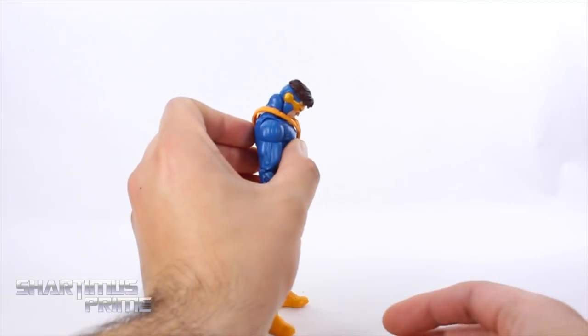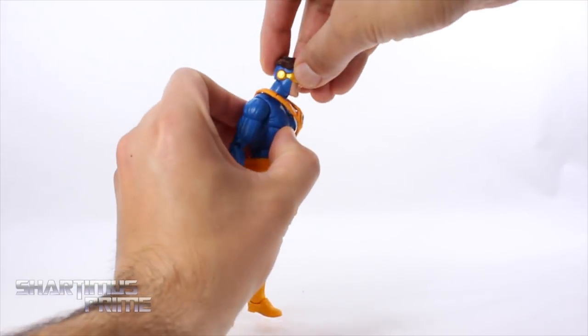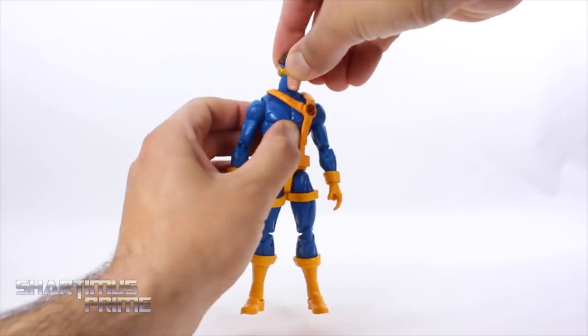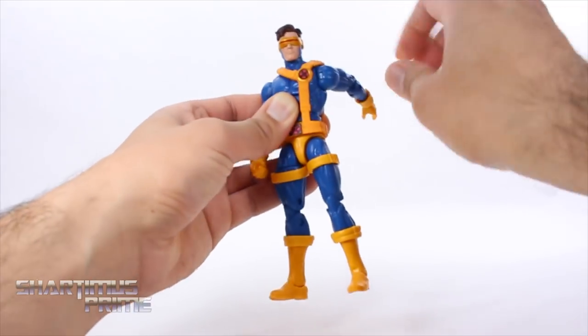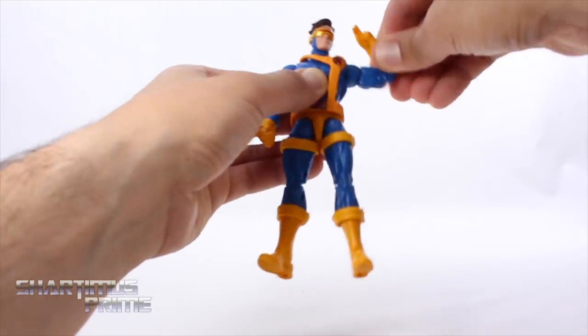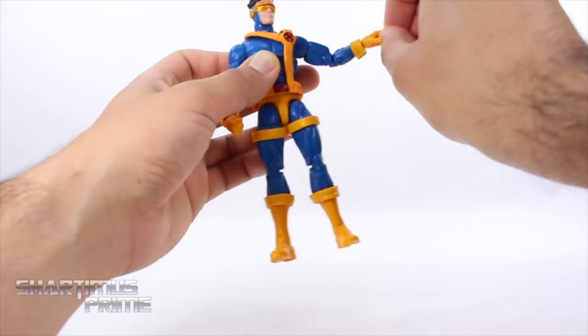You can move the head all the way down. You get side-to-side movement right here and a little bit of neck pivot, and it does shift forward and back like a pile driver. His shoulders move outward that much. They move downward that much. You can do a 360 up here. You get a bicep swivel, double jointed elbows, then both wrists swivel and hinge up and down.